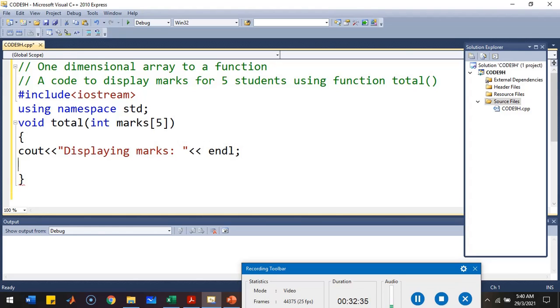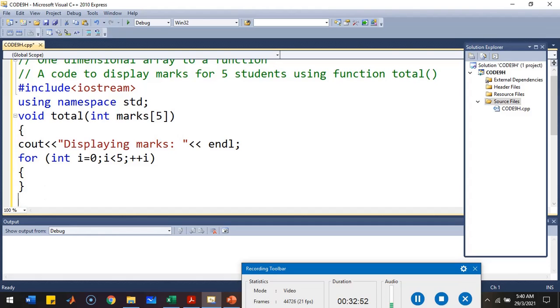Then let's have a loop: for integer i equals 0, i less than 5, plus plus i. In this loop, cout student i plus 1.